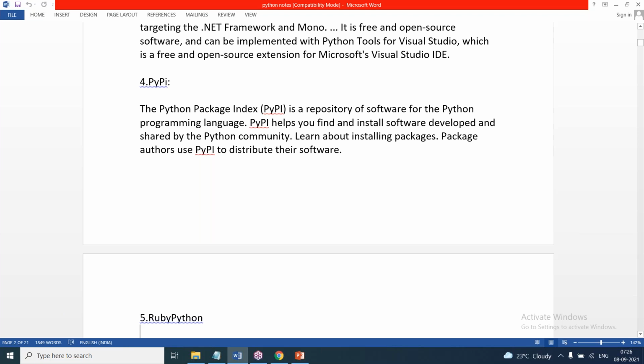When we say package in Python, it is a collection of modules. Modules means Python files or Python programs. In Java, a package is a collection of classes and interfaces, and even in .NET it is the same.